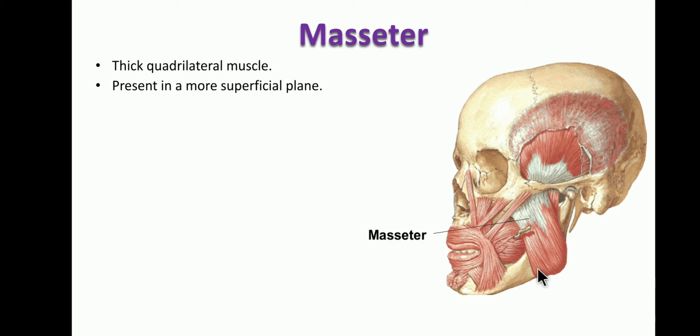Okay, and the masseter muscle is covered by a thick fascia, the masseteric fascia, and that is continuous with the fascia of the parotid gland. So that is why it is called the parotido-masseteric fascia. Okay, it is a very thick fascia, and there is also a space between them which is called the masseteric space, which is a part of the masticatory space.